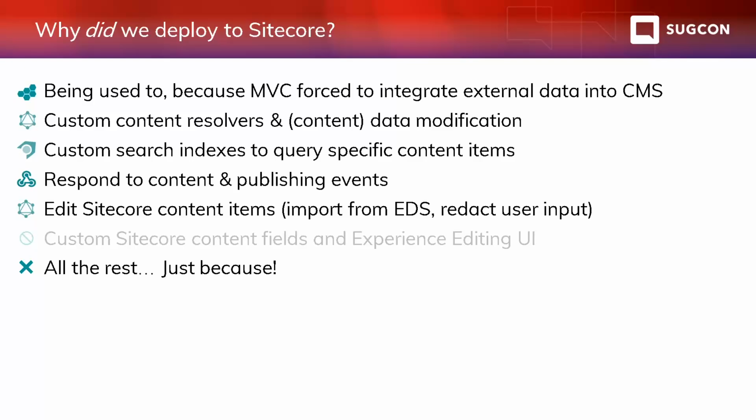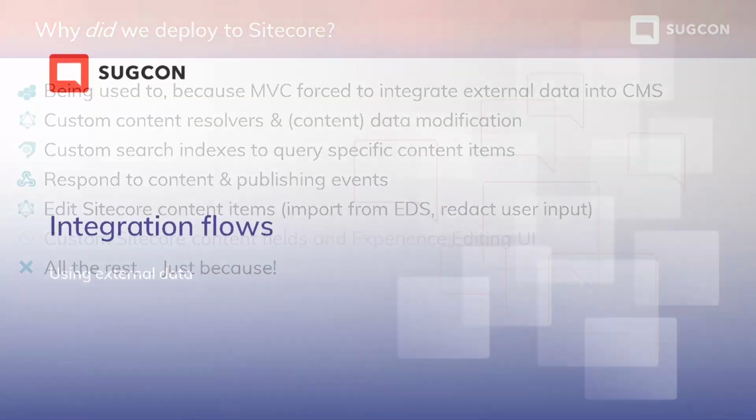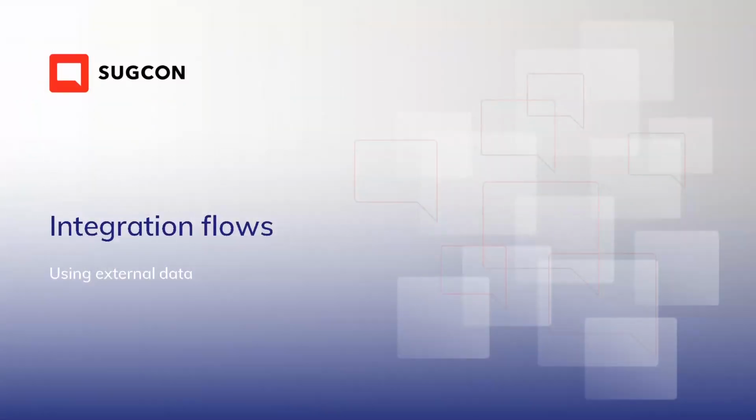So as you can see, there's actually a lot of options to do everything that we did in the past on our Sitecore implementation, but in a composable way. And for that, you have to select the right components. But before I share a few of those components, I want to talk about integration flows.